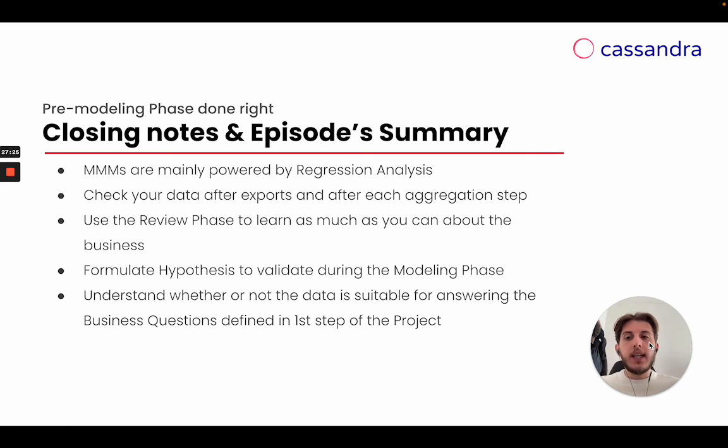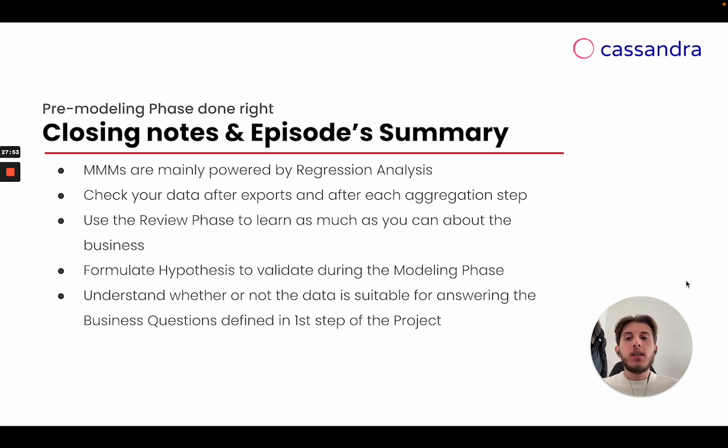The first thing is that, as we said, MMMs are mainly powered by regression analysis, and we got a general idea of what linear regression is, which is the basics of regression analysis. What are the important terms in linear regression, such as independent variable, dependent variable. You will be hearing a lot about those during your marketing mix modeling project. So it's important that you have those clear in your mind.